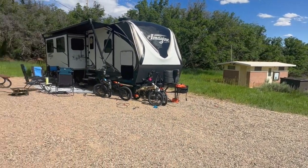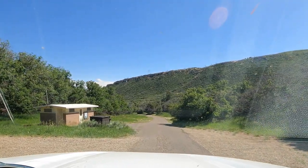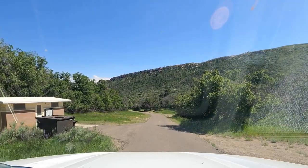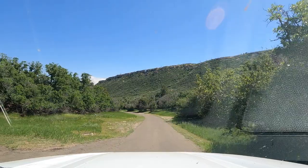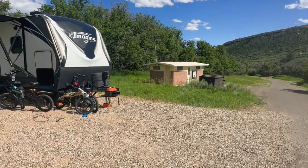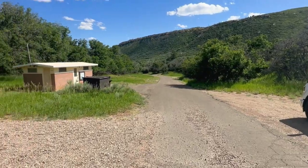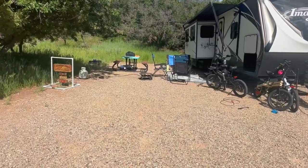Bathhouse, dumpsters convenient. They did caution for a lot of bear activity. We never saw one. And it gets cool here at night still. We're here in the middle of summer and lots of breeze. All the sites have overgrown grass around them just to keep it kind of wild, lots of wildflowers. It appears the campground's very empty. It appears that they just kind of reuse the same sites over and over again. If you get in other loops or even other sites in this loop, you'll see where the grass has grown up through the gravel.